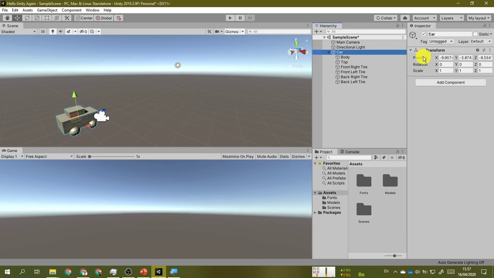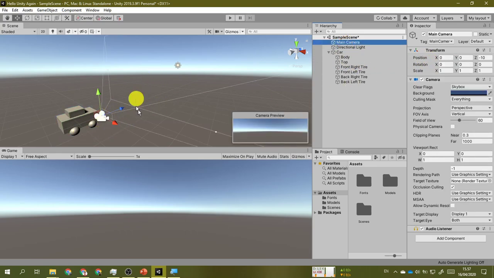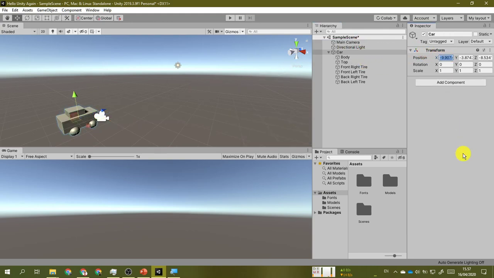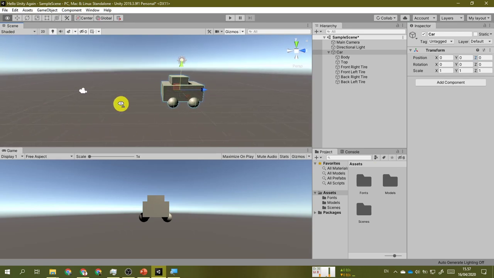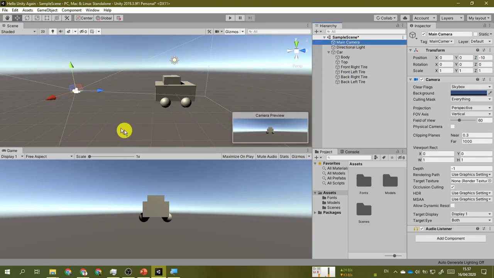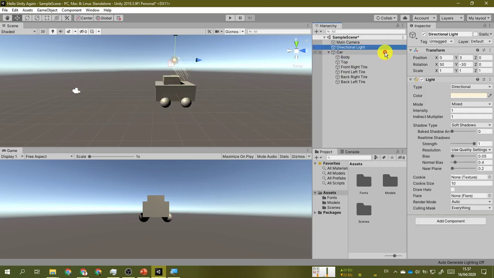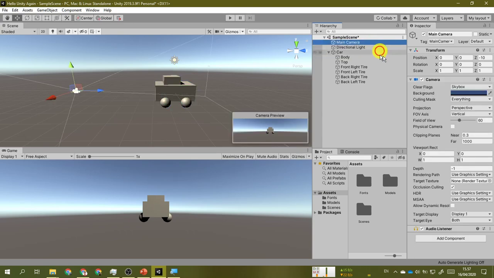I must reset my car's position so that it will be located inside the field of view of my camera. If I reset the position to 0, 0, and 0, then I will have something like this. My car is at 0, 0, 0, and my main camera is 0, 0, -10.